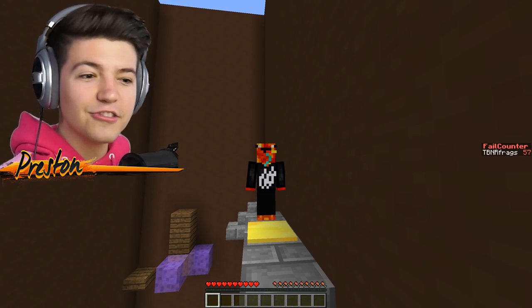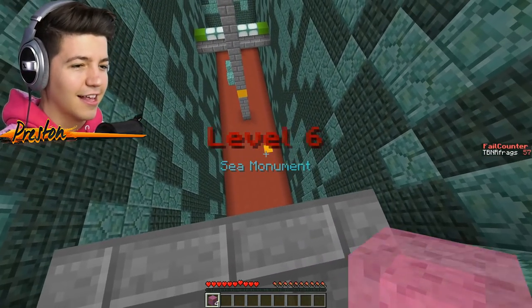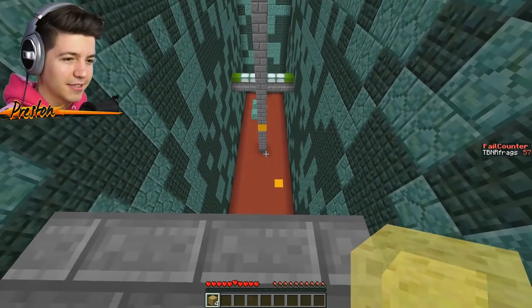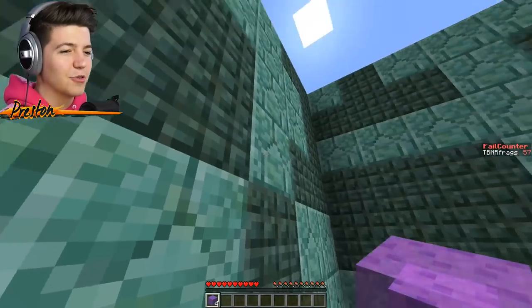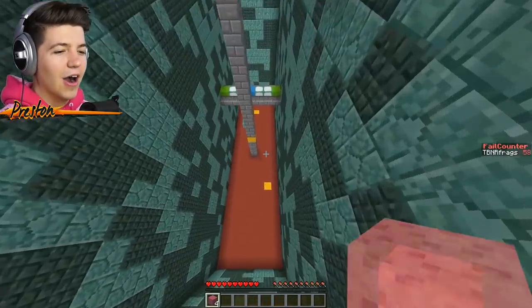Okay, wait. Oh, this is the end of the level. Oh my gosh, that was like way easier than the last level. What the heck? All right, this one is Giant Sea Monument. I'm scared. I'm very, very scared. All right, so straight off the bat, I'm making sure there's no secrets, no tricks. I don't see anything. Oh, okay.